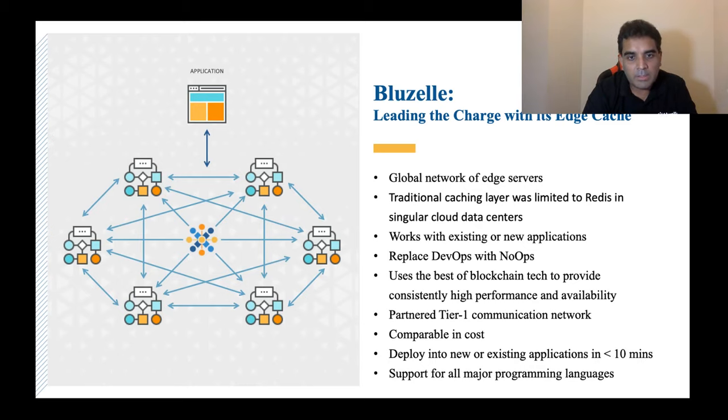But really, now we're going to talk about the edge caching layer. And really, we've designed the edge caching layer to work with existing applications, but also new applications. And the idea here is you can take an existing application or a new application that might already have a traditional caching layer with Redis, and you can augment it by adding the edge caching layer. So the edge caching layer's goal is not to replace the traditional caching layer. It's an edge caching layer of its own, and its job is to improve performance far beyond what a traditional caching layer can do. The traditional caching layer is really just one place. It's sitting in one data center. Bluzelle brings it out to the edge.